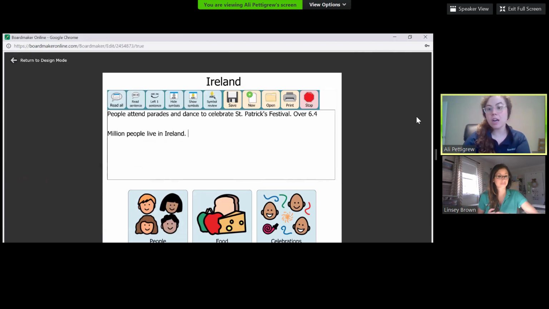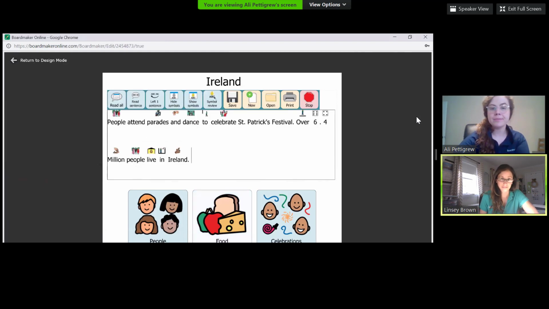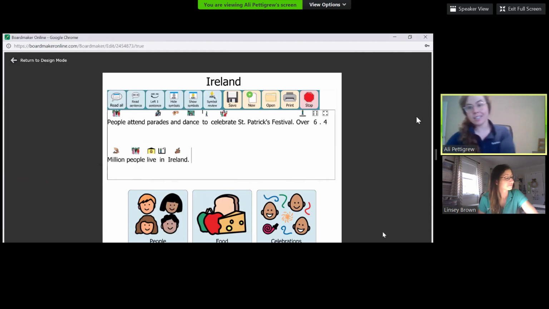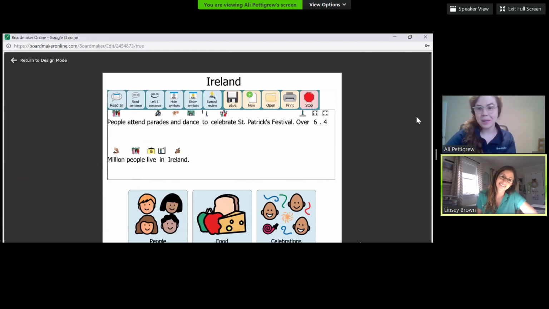And then here, what I just did in the message bank is I hid the symbols. So if the symbols don't hold much value for a particular learner, or they're not accustomed to working with symbols, you can absolutely hide them, and then you can bring them back. That's awesome. Fantastic. So was it as intimidating or as hard as it looked? No. Okay. Awesome. You make it look easy, Allie.